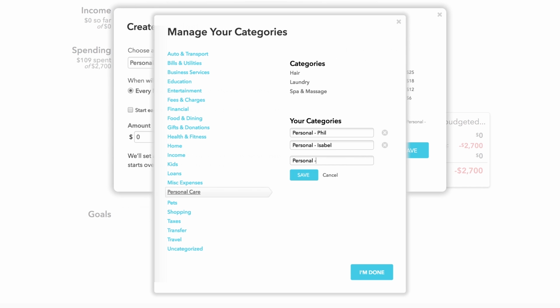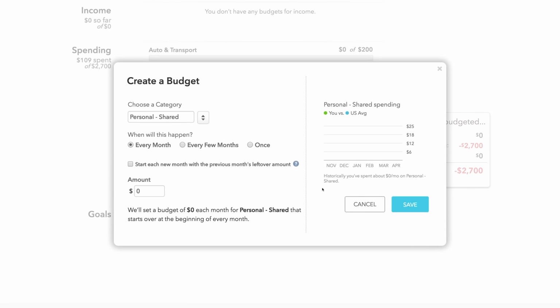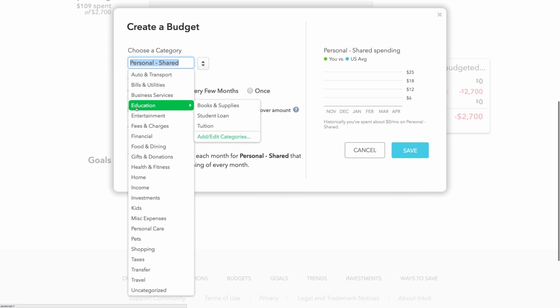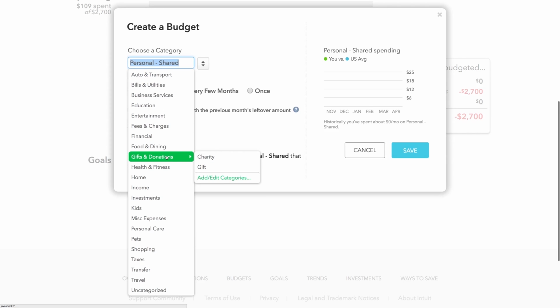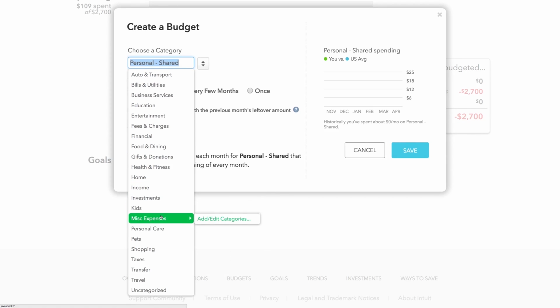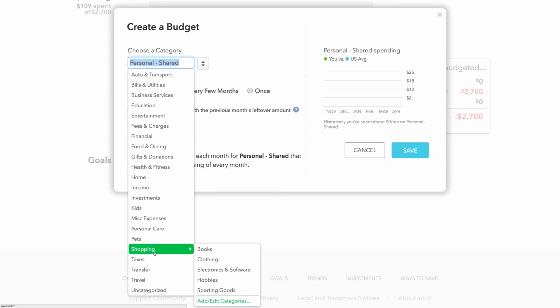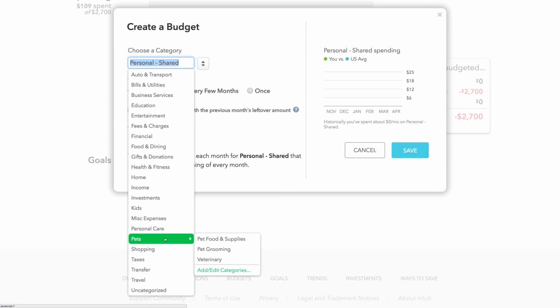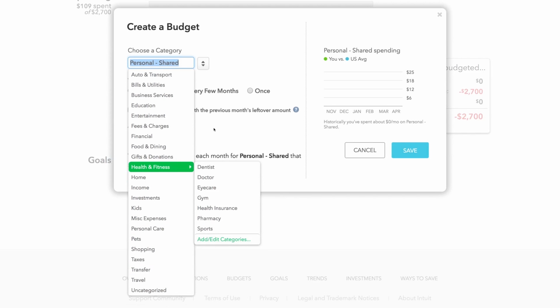And why we created these categories is because while you could go in and categorize every single expense of yours as something different, a gift, something for the kids, something for the pets, some general shopping, books, clothing, hobbies, you see, they have so many categories, everything you could imagine. It's a little bit overwhelming. And for us, we just wanted to lump everything together.